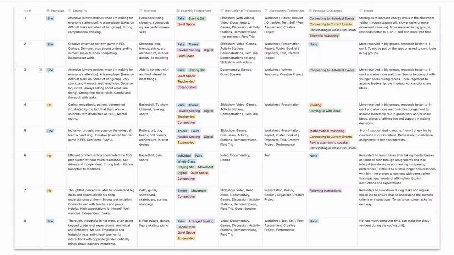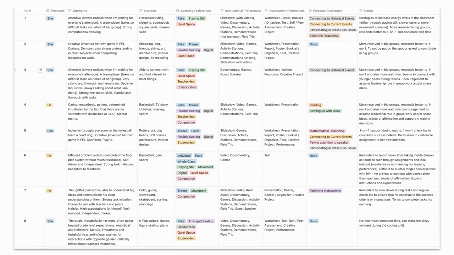This is where a really nicely designed class profile can really come in handy. So look at this class profile made by a student from last year. She's got these tags embedded into her class profile that are searchable. And so if she wants to search up, for example, students who tend to work really well in pairs or who have said they like pairs before, she can just click on this and it searches up everybody that enjoys working in pairs.